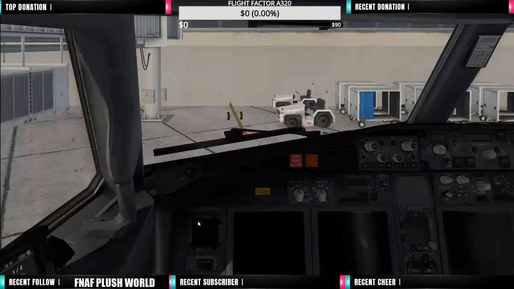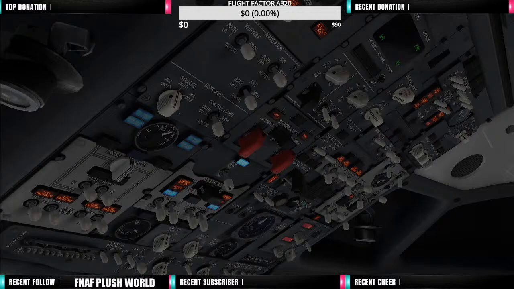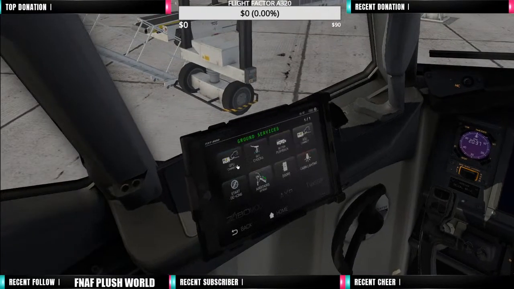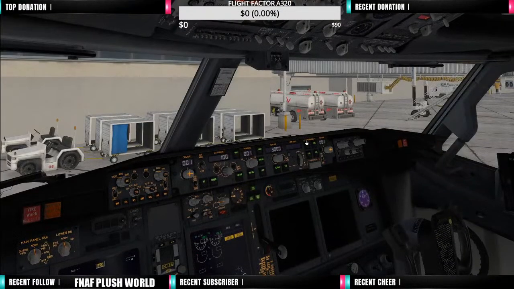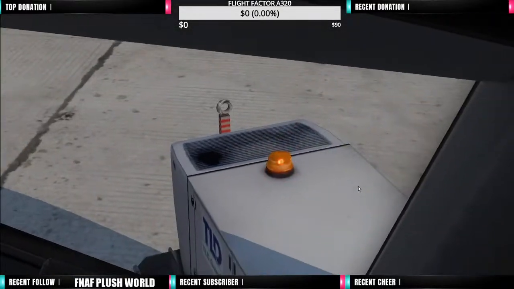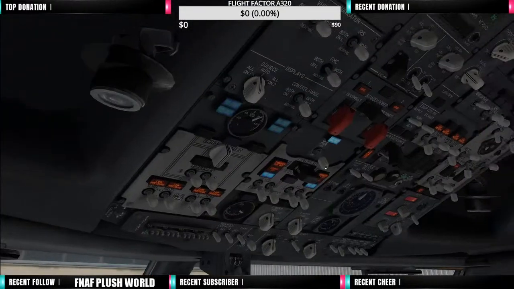First thing we're gonna do is, of course, get the battery on. And then just for realism purposes, let's go over here and connect the GPU. Let's hop over here to check if it did come. There it is. So that will let us start our ground power.